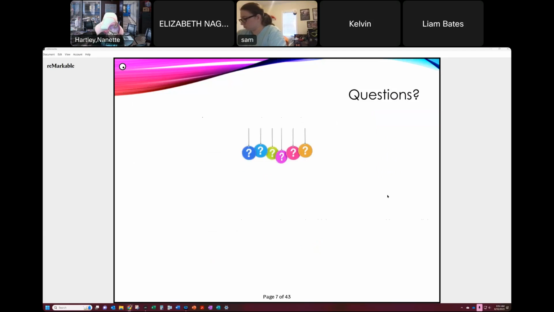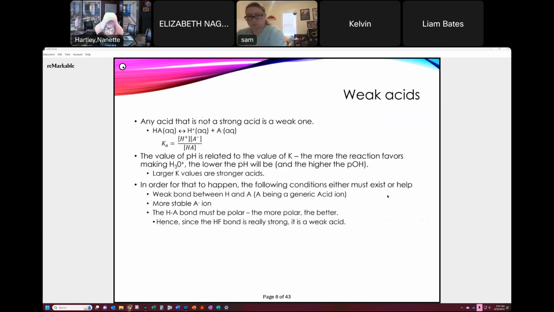So let's talk a little bit about weak acids. Weak acids are so much fun. They are the most common acid that we see. These do not completely dissociate. We talk about them in the general sense as HA. The reason we say HA is because it's always a proton with some anion on it, and we usually don't care what the anion was. So we just call it an A minus, because I know it's an anion, so I call it an A, and it's a negative charge because it's an anion, so we call it A minus.